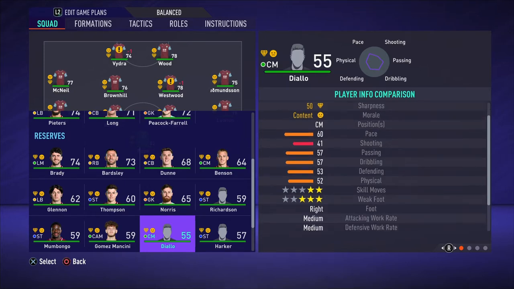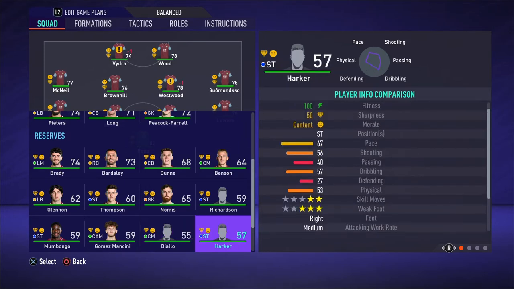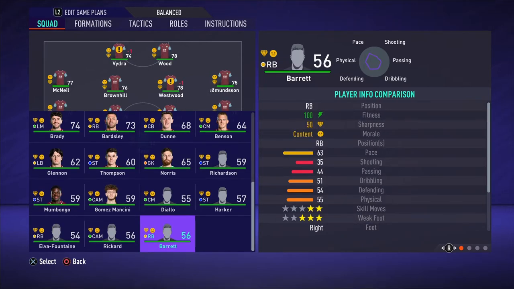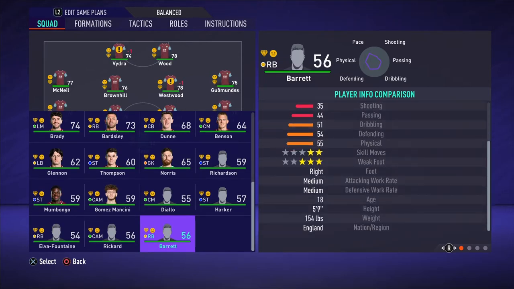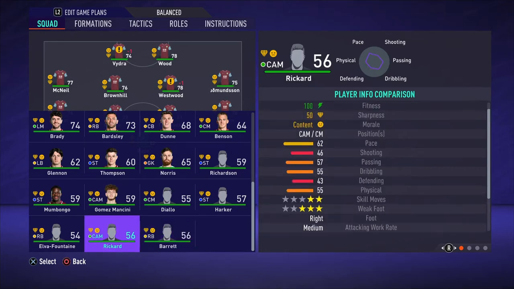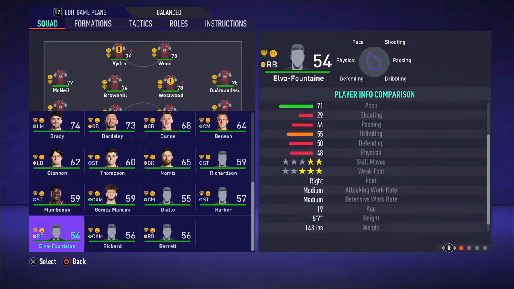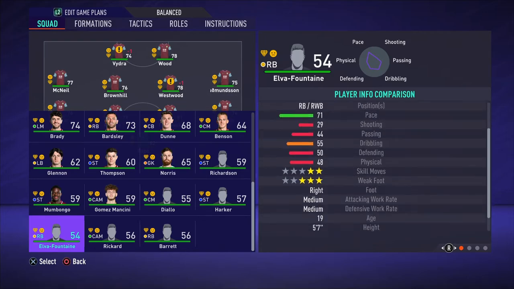Diallo, central midfielder from England. Harker, probably another English talent. Barrett, another English talent, probably. Or Barret, or Barrett, who's English. Rickard, a Welsh CAM, and Elvia Fiorentine, probably French. Oh, he's English, he's an English right back.